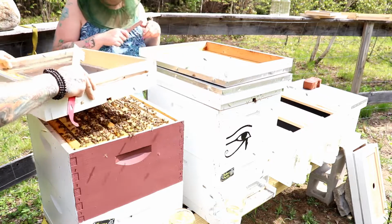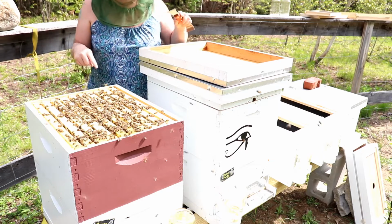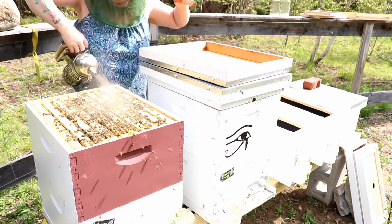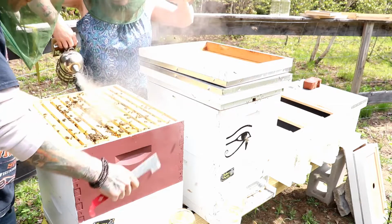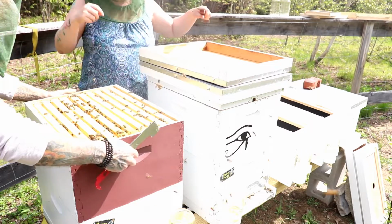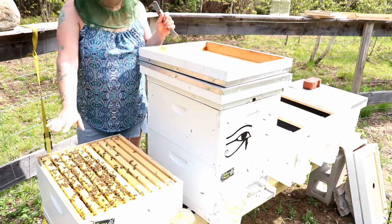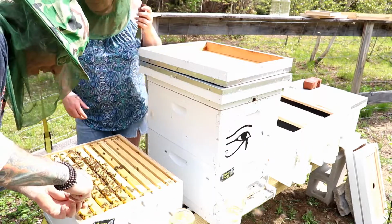Need my hive tool. Alright, so these girls are super busy, super duper busy. I got this up here, can you set it there? Okay, and usually on this hive we find our queen right down here in this corner. She loves to run and hide from us.